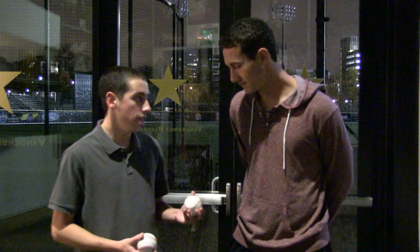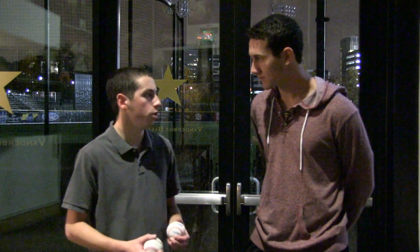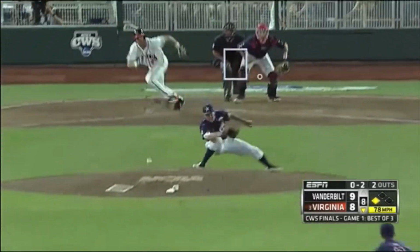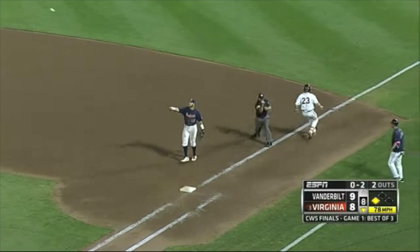Back with John Kilichowski, left-handed pitcher for Vandy baseball. We're looking at the new NCAA baseball. Have you noticed that the break on your breaking pitches and the type of movement you've gotten has changed with the more tightly laced ball? Well, you read all the science about it, that the bigger seams are going to slow it down a little bit and do more to break the pitch. But I've noticed not much so far.